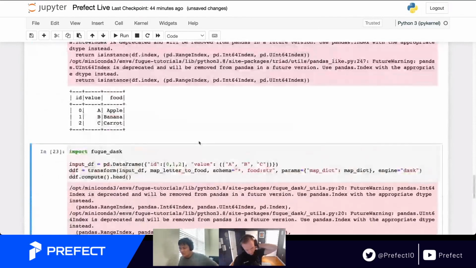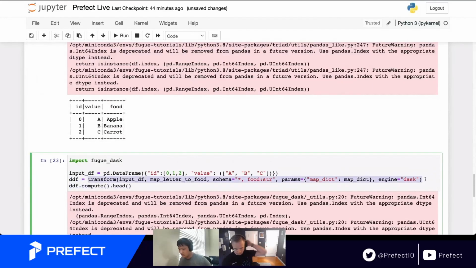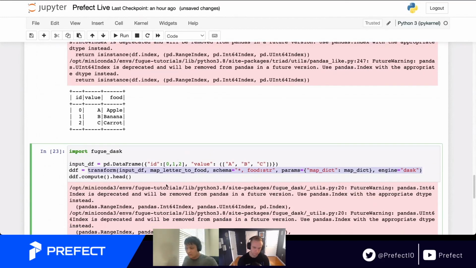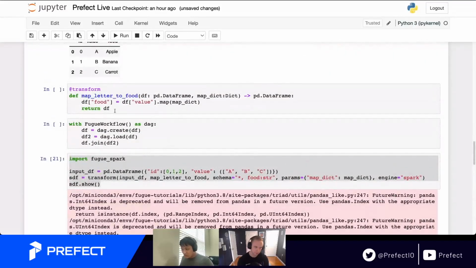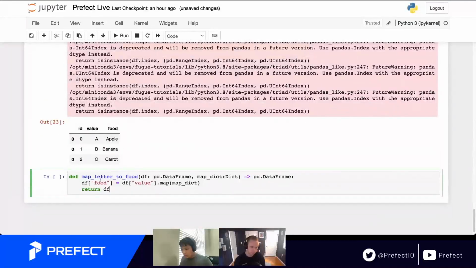So we have this transform function, and it is already very powerful. We can apply it on Pandas, Spark, and Dask data frames. But that's not it. There's more to unpack here. Let's take a look at this function. I showed you an implementation where I use .map, which relies on the pandas data frame having that property specifically, so I'm calling that pandas.